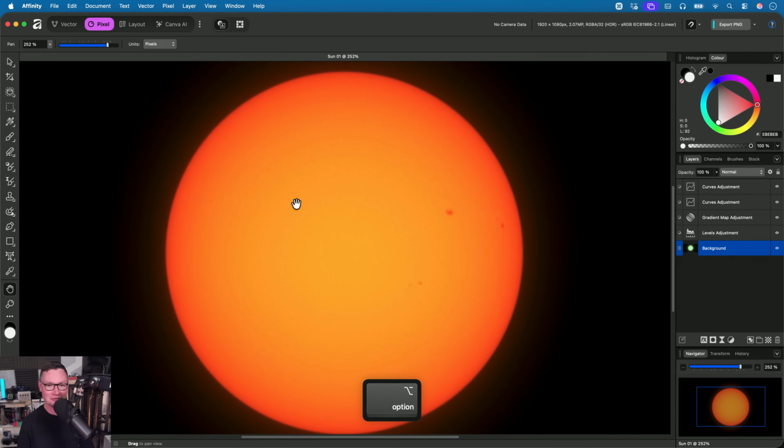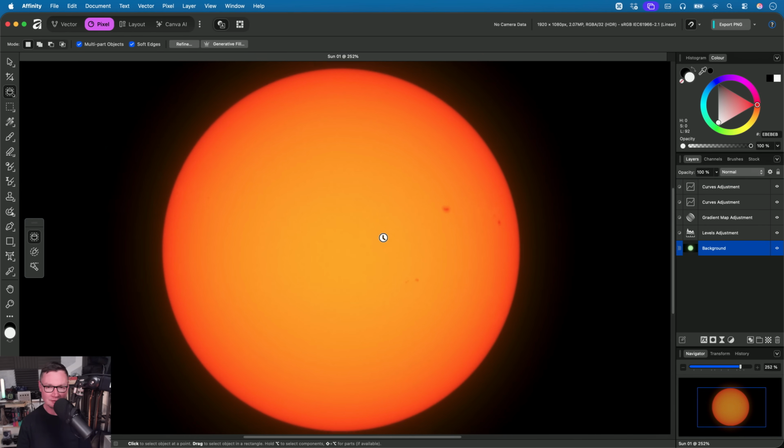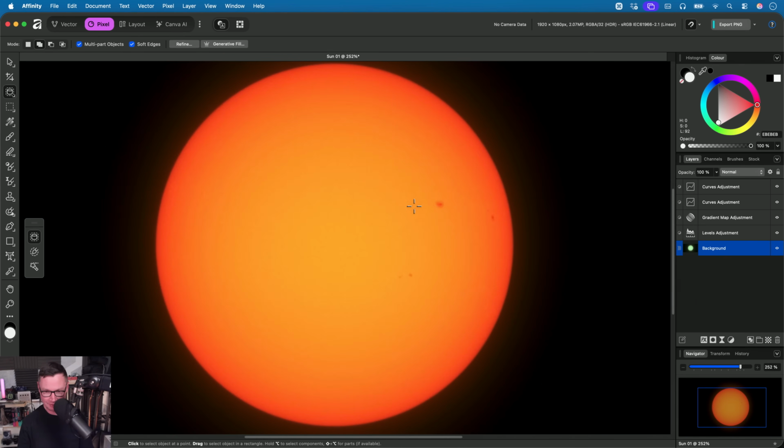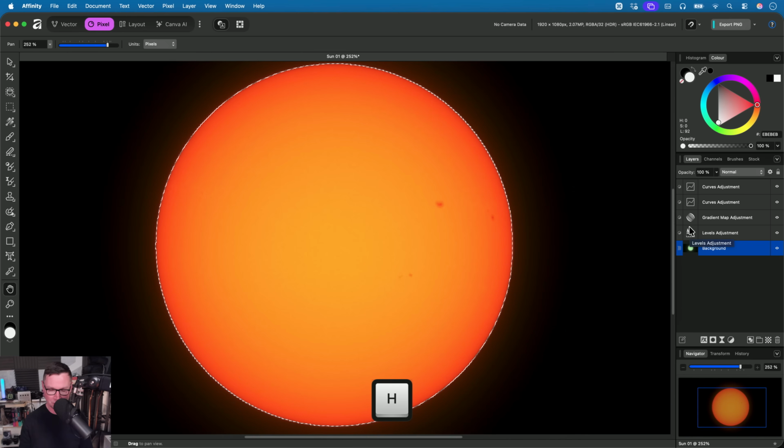So let me show you how it's kind of designed to be used. First of all, I'll just make a selection of the sun disk. So if anyone's into astrophotography or you're interested in getting into it, you can get these smart telescopes, they're called, and I picked up a Dwarf 3 recently at the start of this year. And I imaged the Rhine Nebula, all the usual things that you try when you first get a new piece of gear. But also I was interested in, it comes with a solar filter, and you can image the sun with it. So I thought I would give that a try.